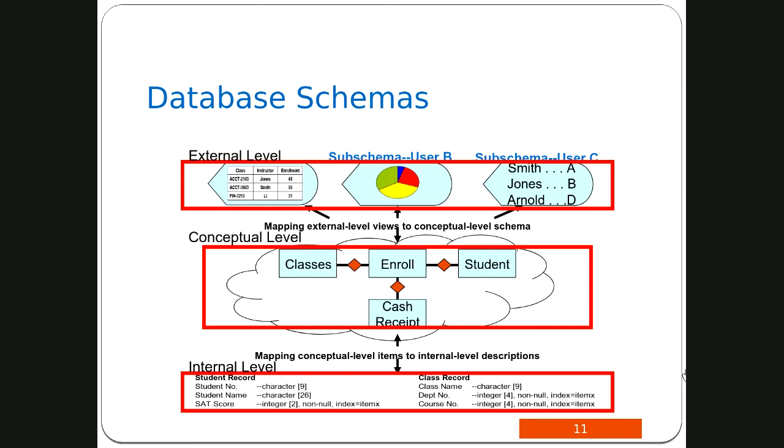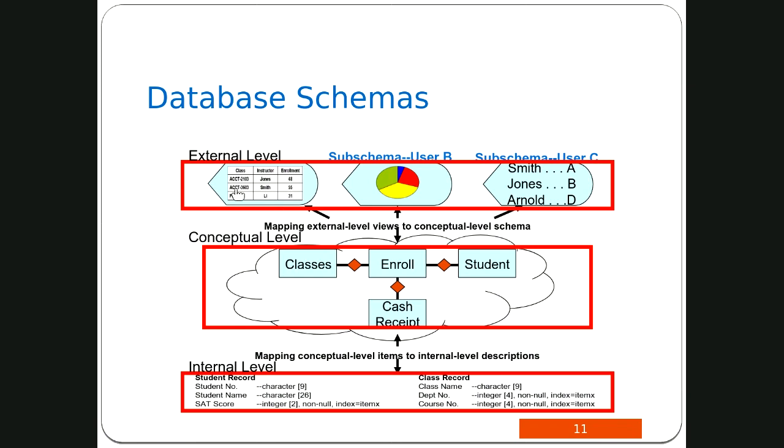Okay. The external level schema, I will come back to the conceptual. The external level schema is the logic with which you see it on your screen. So for example, when you go to Banner and you want to look at the class schedule, after you make your selections, the database extracts the classes you want to look at and shows it to you on the screen. The format of this follows a particular logic. For example, in the first column, all the classes will show. In the second column, the name of the instructor will show. In the third column, the number of students enrolled will show.